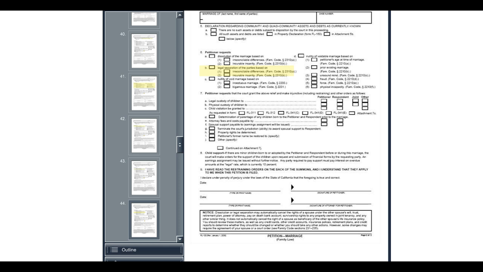If you want a legal separation, check items 6B and 6B1. Do not check box 6B2 without talking to a lawyer first. Asking the court for a nullity or an annulment is like asking the court to cancel your marriage as if it had never happened. Each box in item 6C and 6D refers to a family code section, and each family code section refers to a reason for getting an annulment. You can get a copy of these code sections online or from a library.